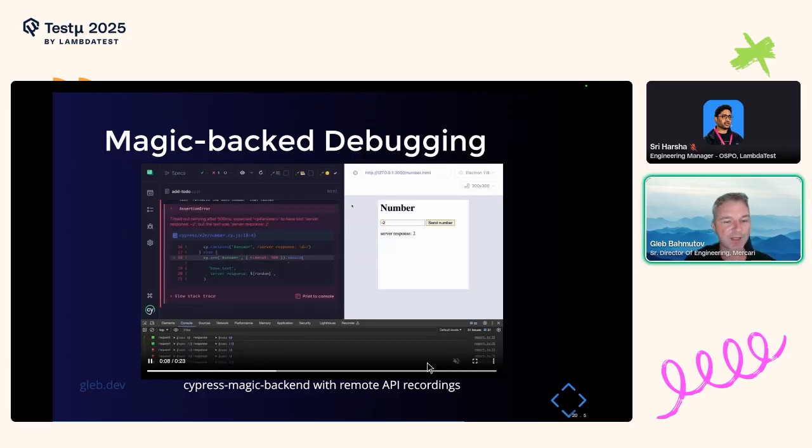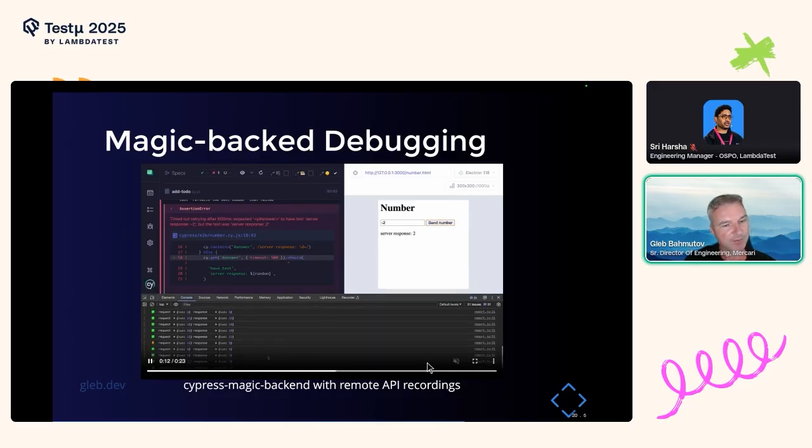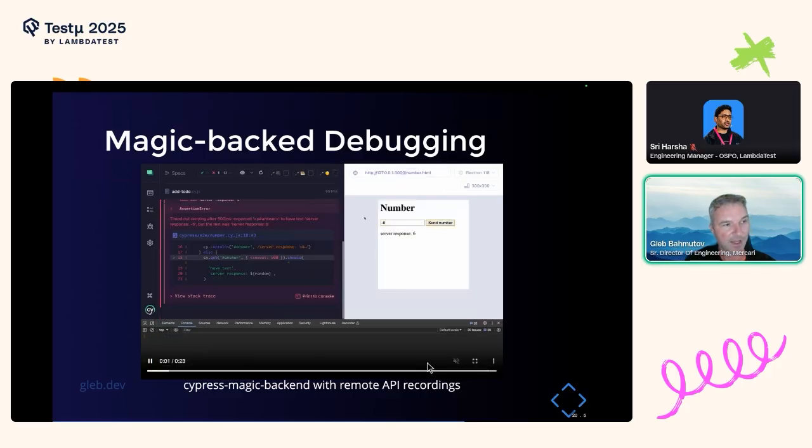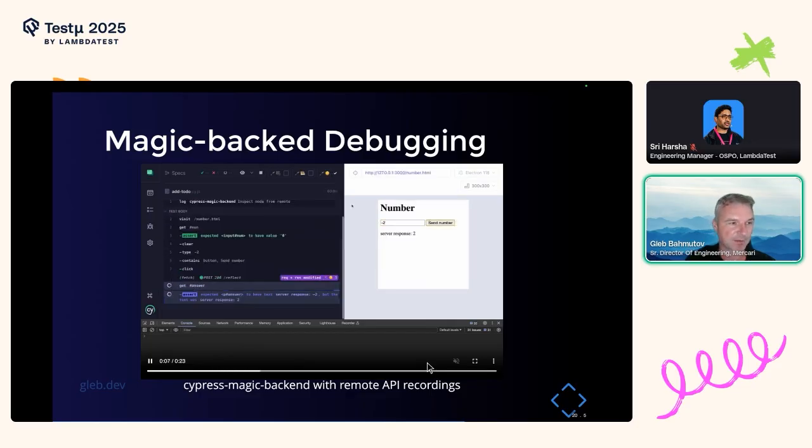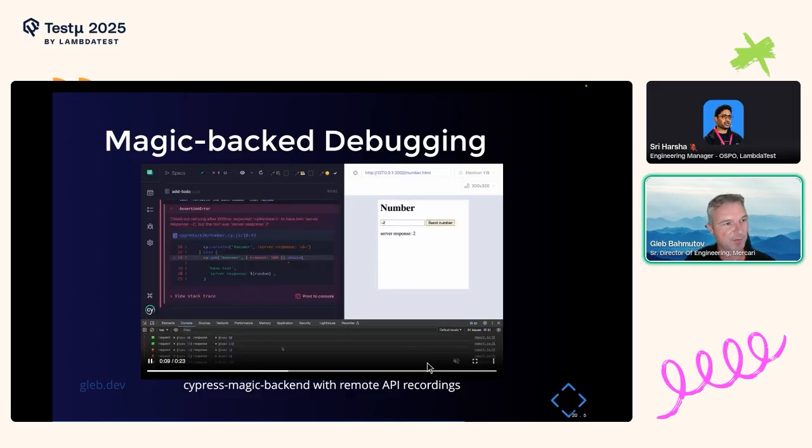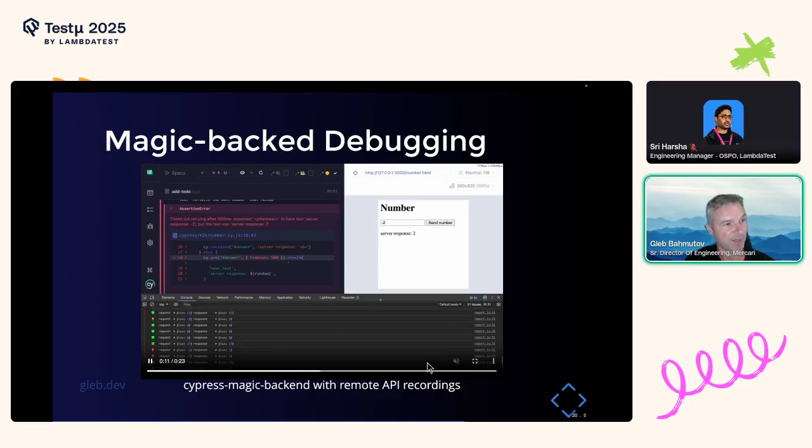So we look at the inspect mode, and the inspect mode not only tells you that something went wrong, it actually pulls the history of requests for that particular place in my test. And it tells me for all the successful tests, here was the request and corresponding response. And the same for the failed ones.